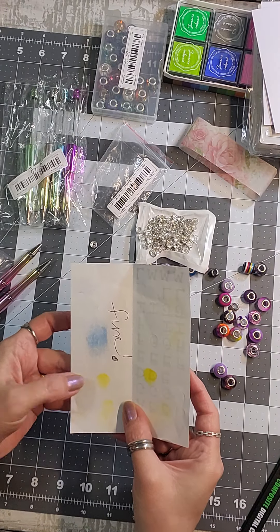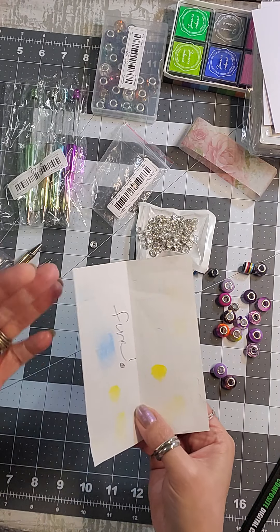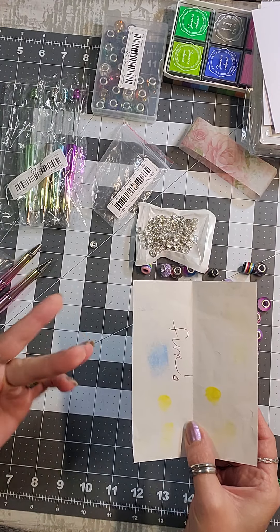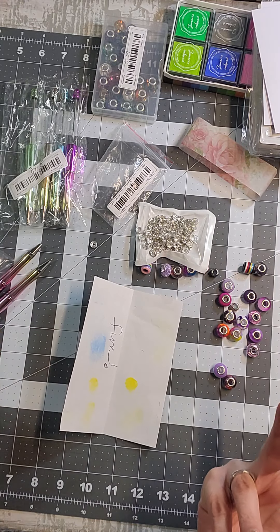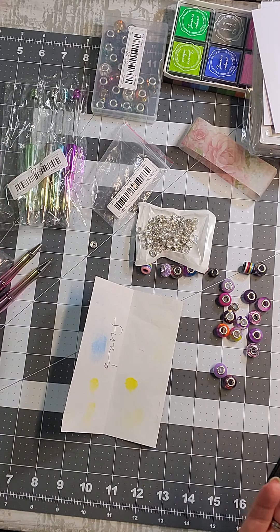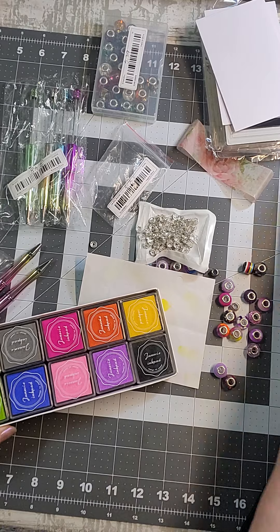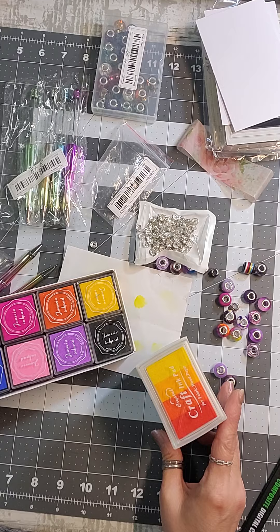Then I wanted to check if the ink had dried well — and even that dried good! So I'm going to say yes on the regular ink pads and yes on the fingerprint ink pads. The fingerprint ones gave you 20 colors for $5.28 — that's a win. Worth the money for sure on both sets.